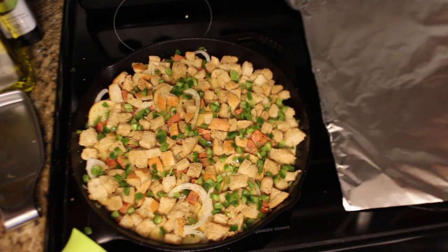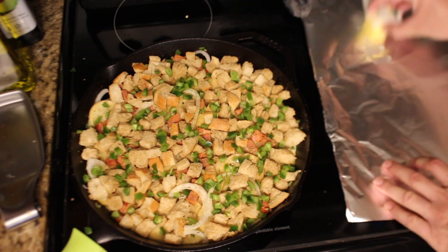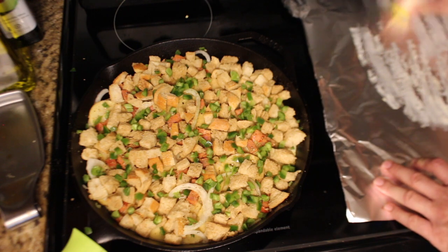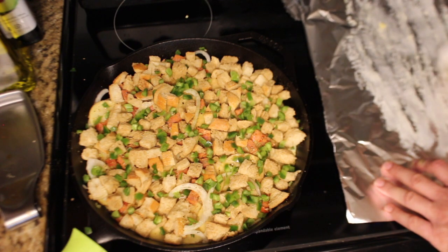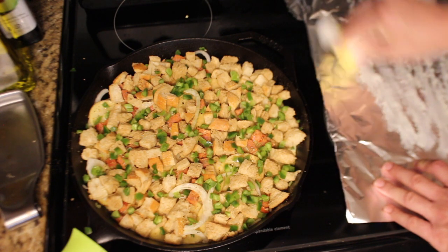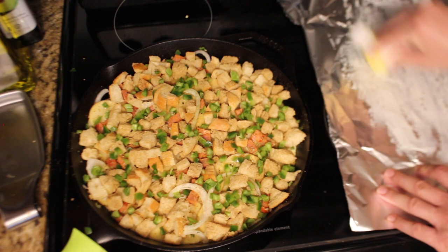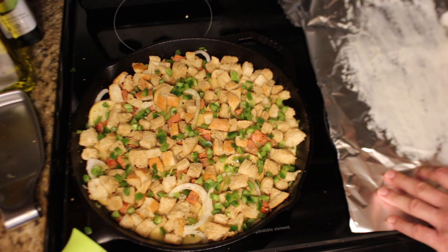There we go. All right, now the last thing we're gonna do, take a piece of tin foil, take that stick of butter, roll its sleeves up a little bit, and then we're gonna butter the top of this. And what you think is gonna be the surface area of your pan. You can also put it on before, which I should have done, and then you have a little better idea. But you want to make sure the top is nice and buttered.